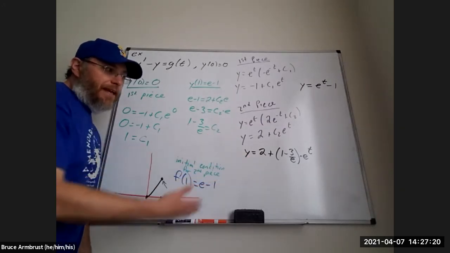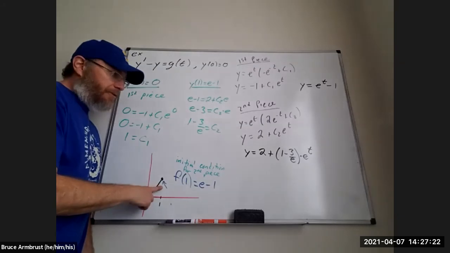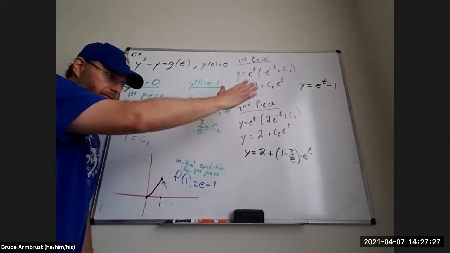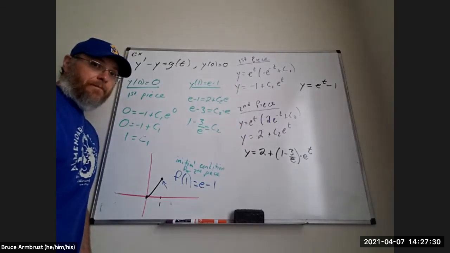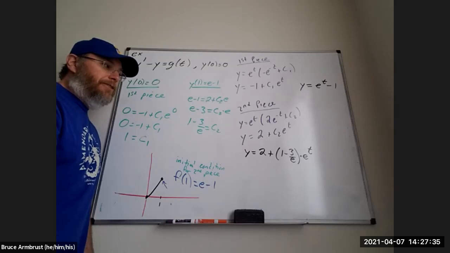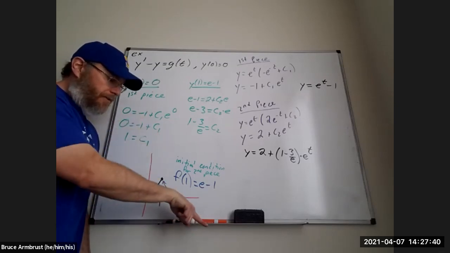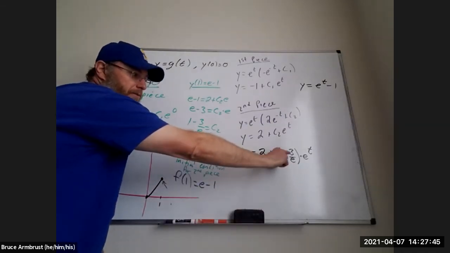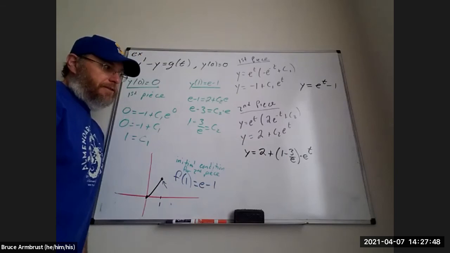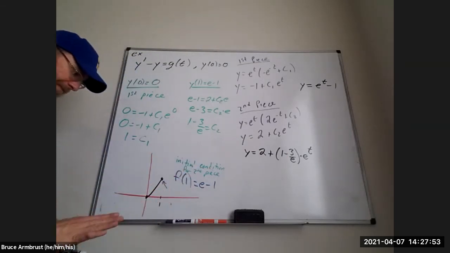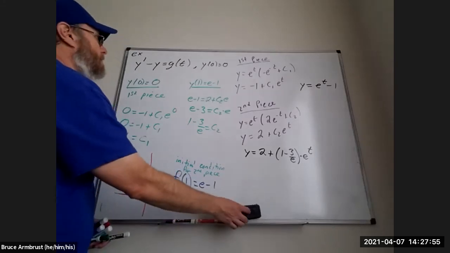Now, I have no idea what that looks like, so I'm not going to even pretend to draw it here. But it's going to pick up where this one left off and do its thing. Ooh, it's actually a negative e to the t, so it's going to drop back down. Because 3 over e is bigger than 1, which makes that thing negative. So it's a 2 minus some multiple of e to the t. Anyway, regardless, that would give us our second piece.